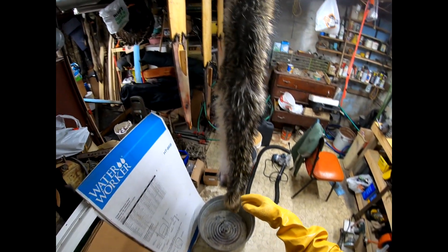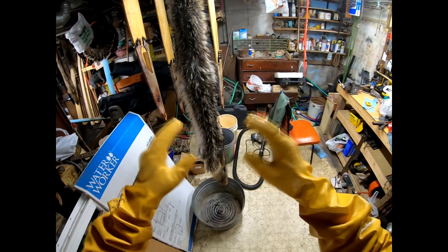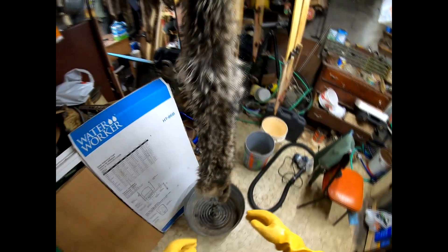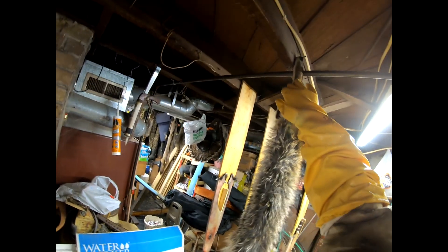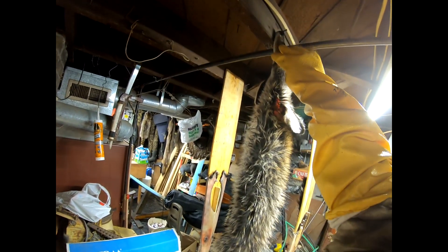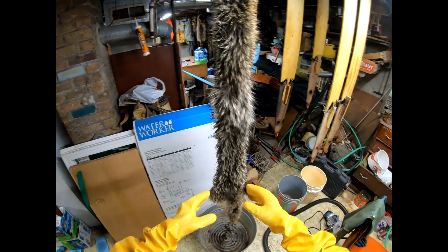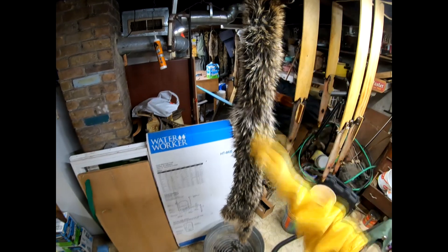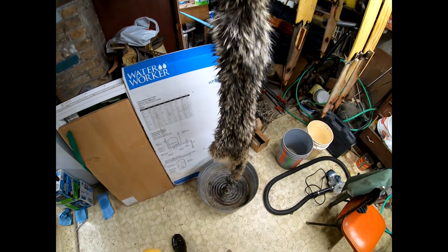Once in a while, if after three or four hours it doesn't seem like they're drying well — especially when I have two or three of them — I'll put a small fan about 10 feet away on the lowest setting and just slowly let it blow a little air over them. This helps get the fur dried a bit quicker on the outside, because if they hang too long the nose and mouth of your coyote will dry out. Having the fan blowing helps the fur dry quicker so the nose and face don't get dried out before I flesh them.